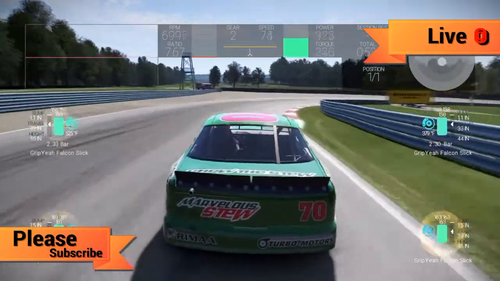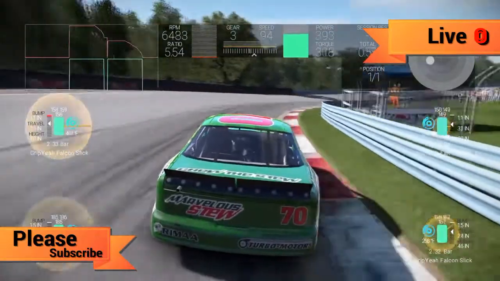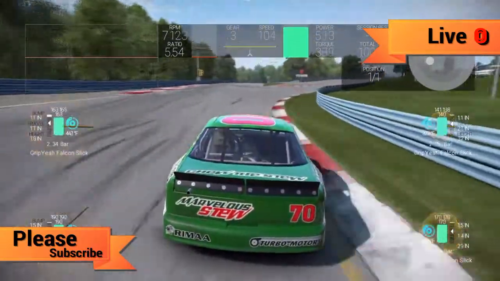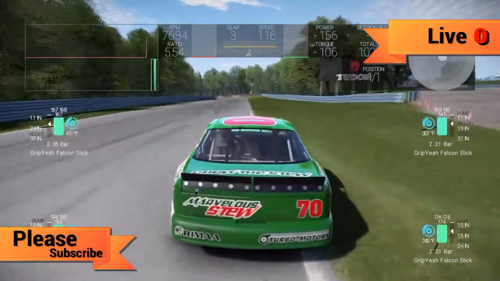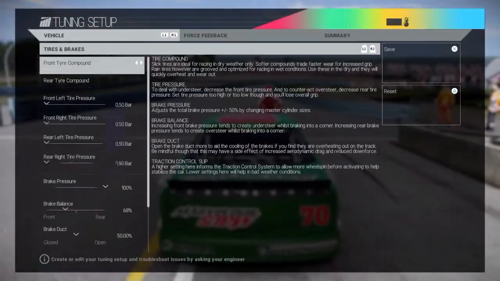The back end in this game for the stock car isn't very grounded as is, so you have to try and ground that. And that's what we're going to be doing with this video today. If you guys are thinking I'm faking this, I'm not. I honestly can't even drive these things myself. So what we're going to do is go back to the pit box.